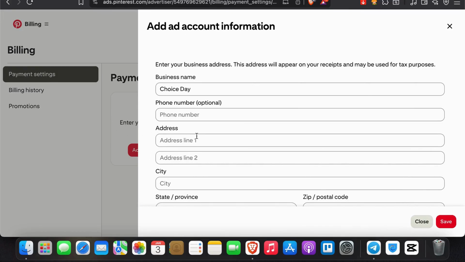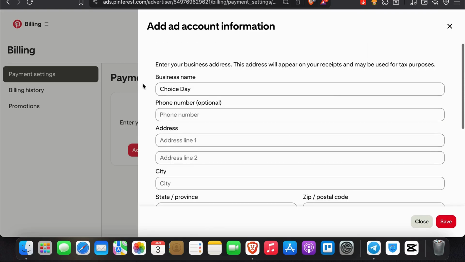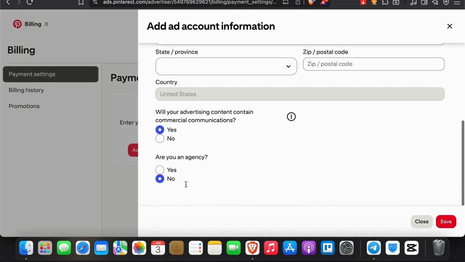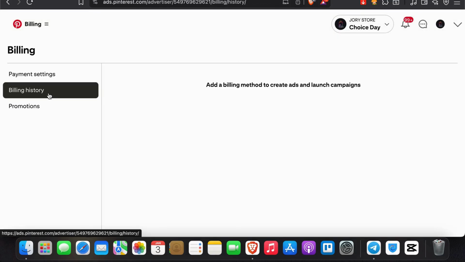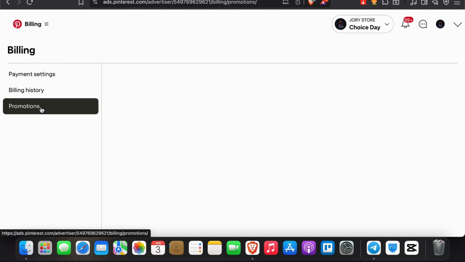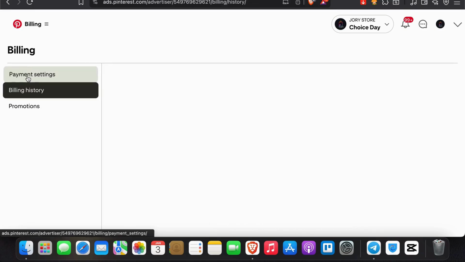So we're going to add the ad account information and everything, like the business name and phone number. Hit save. Here in the billing history, we're going to add the billing method to create ads and launch the campaign. You can add your credit card or debit card, and here, of course, the promotions. You have no redeemed offers.